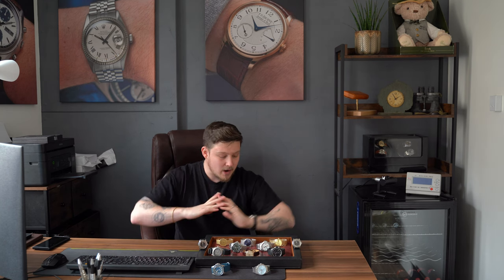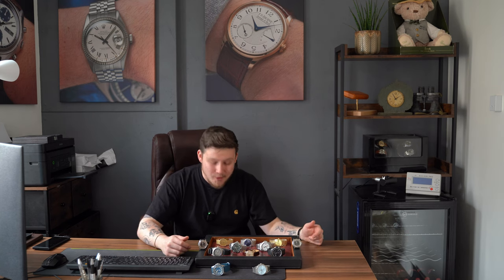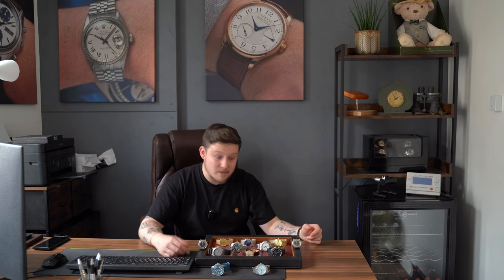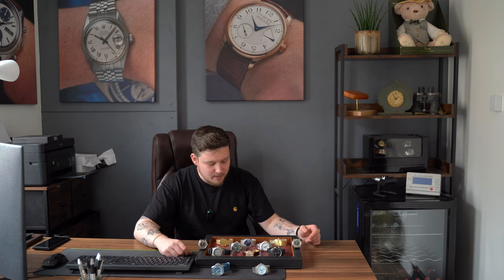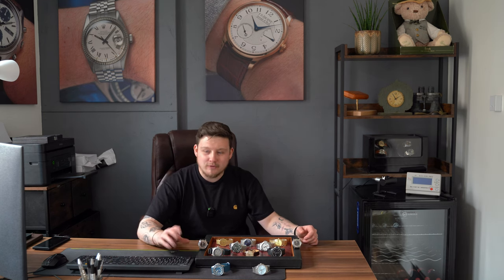So there you have it — 12 incredible watches in this week's drop. Let me know in the comments what your favorite is. The integrated bracelet watches seem to be making a comeback and I'm certainly a fan — I've always loved them and had them in my collection for years. All three of these would definitely be contenders for my personal collection one day. I look forward to seeing you next week for the next drop, which is also looking incredible — fears, Bremont, more Rolexes, and vintage as always. Take care.